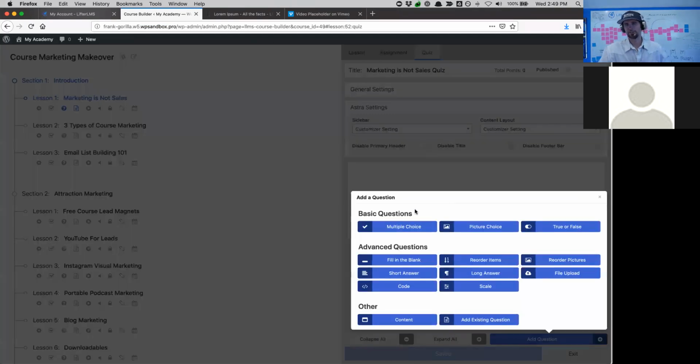So you can see, since we have the Lifter LMS Advanced questions add-on, we have all these different question types. So you've got multiple choice, picture choice, true or false, fill in the blank, reorder items, reorder picture, short answer, long answer, file upload, code, and scale.